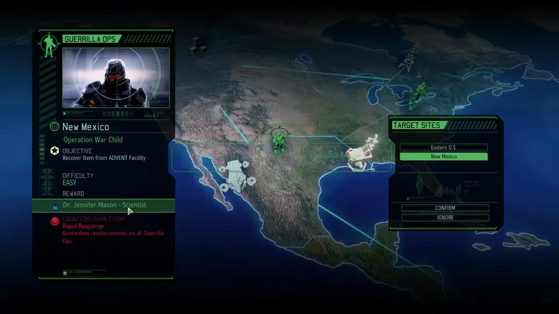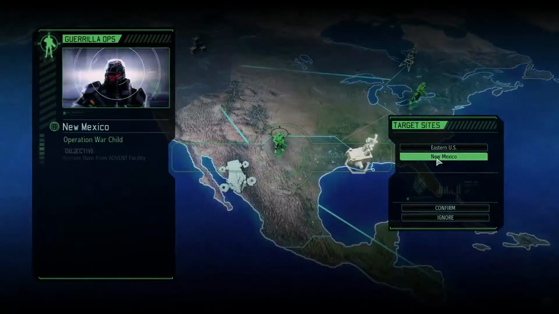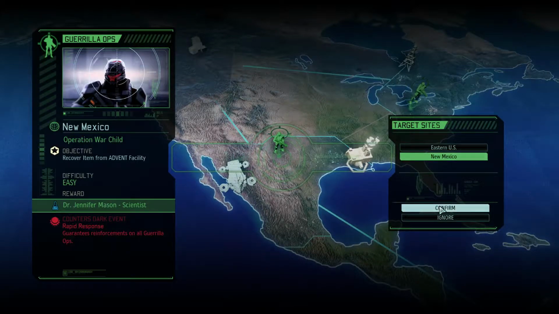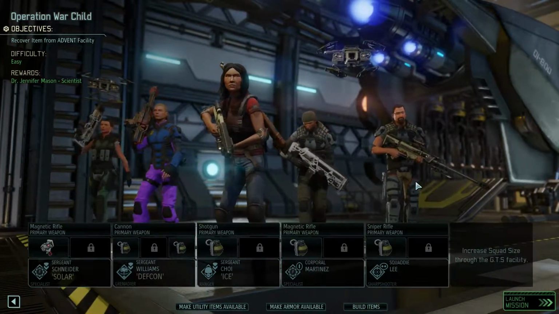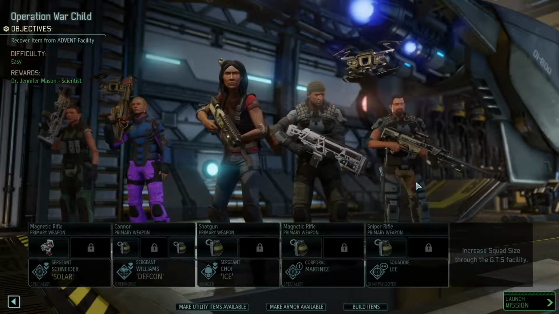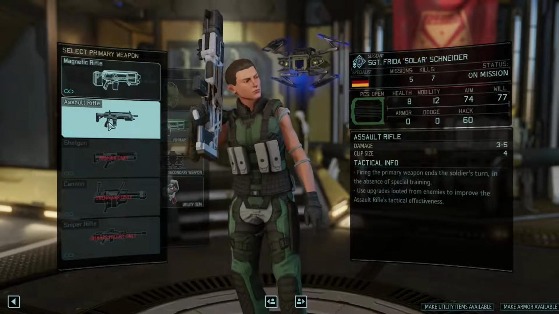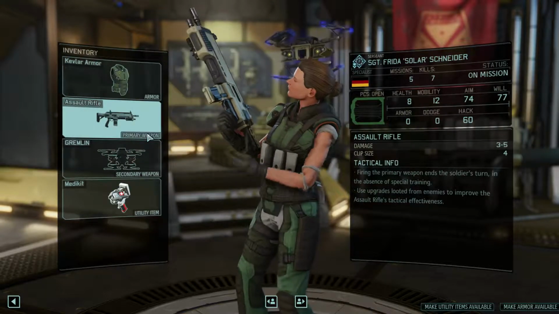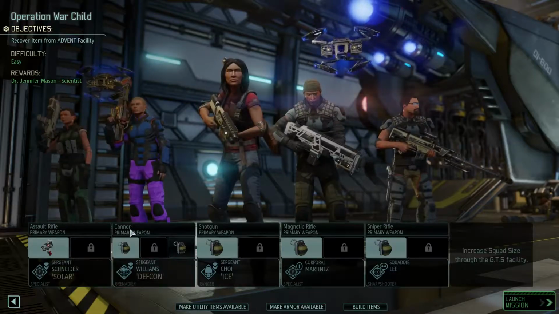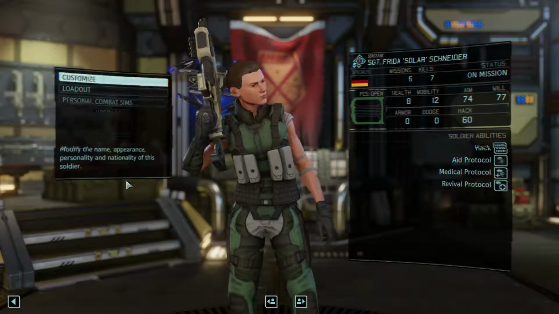But anyway, I need the scientist more than a grenadier. Problem is, the armor's probably going to be a bigger problem for me, but I don't see where else to go with it. Wait. Did she keep... That's interesting. So it looks like... Do I go on edit? Veteran customization options. Okay.